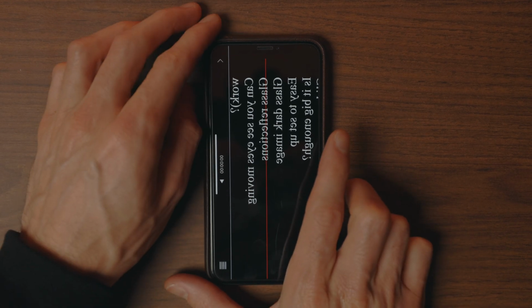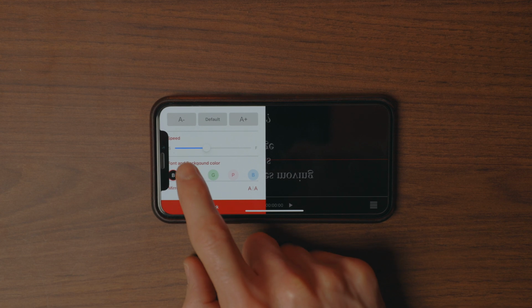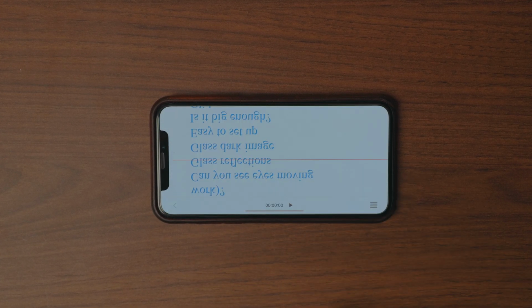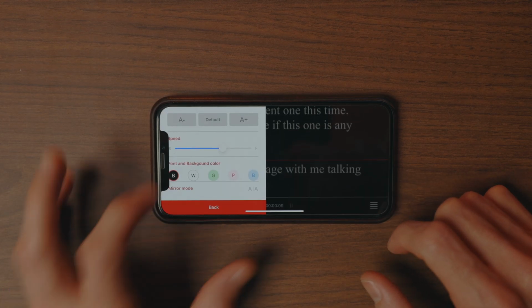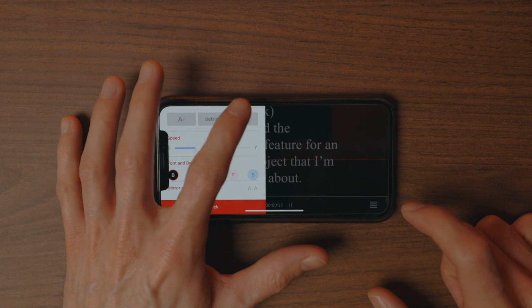Obviously there's a load of different options that you can do to customize it so you can read it better. For example, you can change the background and the text color. You can have it black and white, white or black, green, pink or blue. You can change the speed from here as well. You can change the size of the text, and then you can access mirror mode. So that's really handy actually.